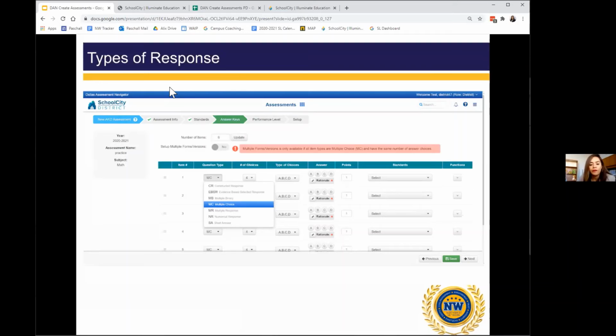Is there a preview option that lets you see how your questions are being formatted? That's a great question. I'm not sure if there is, but once we've created the assessment and published it, you can go back in and look at what you created, and then further edit it if you need to. All right, thank you.